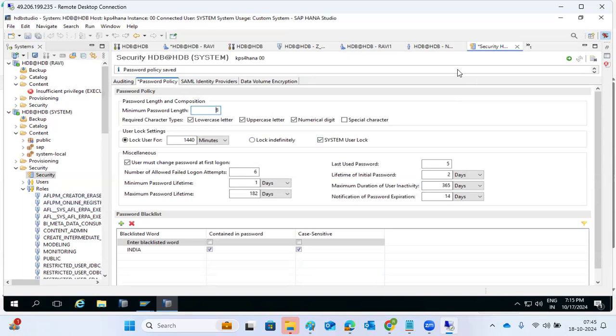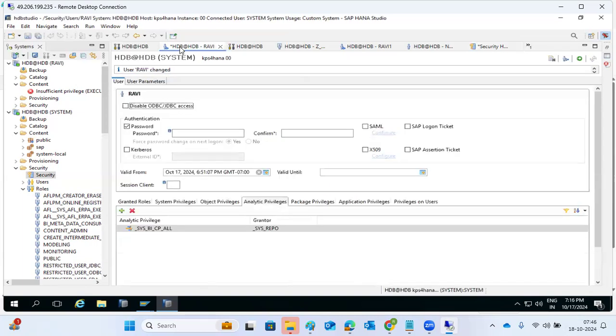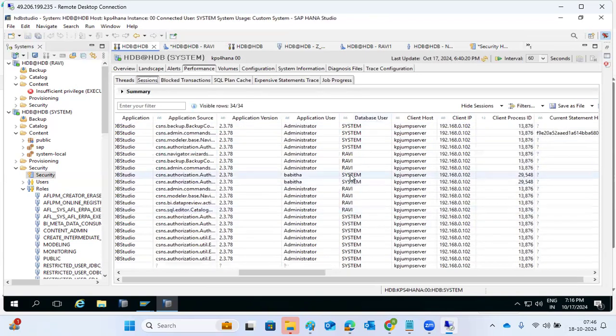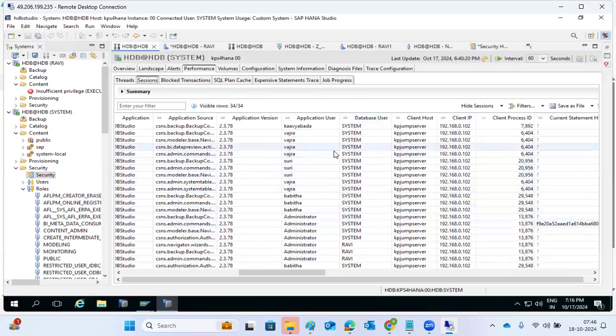So what I request is that everybody please create your own users in the system, so that in the database user column all the users will be displayed. It's not only my user, everybody's users are listed. Right now every application user is using the system user only. If someone did something, then how can I know who did what? Right? So that is the main thing here.